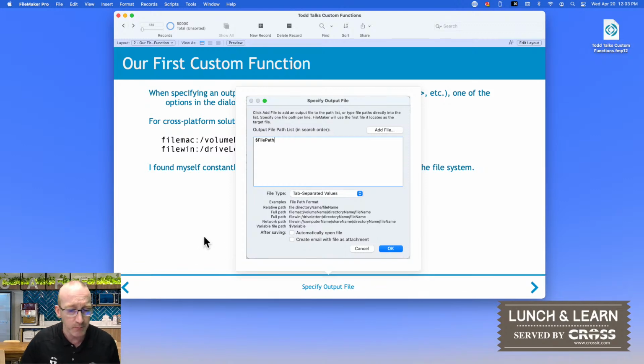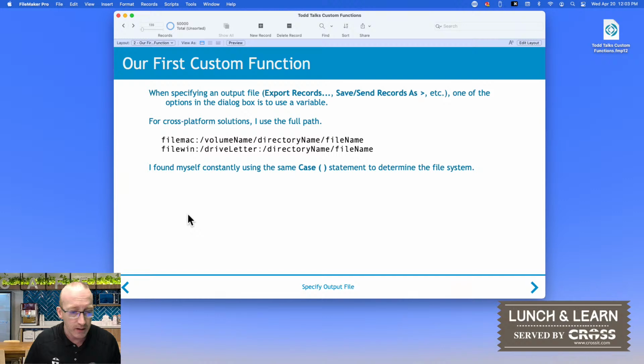Just because of the type of person that I am, I like to use the full path. I don't use relative paths. I like using the full path so I know exactly where that file is going. I found myself constantly using the same case statement to determine my file system so that I could append whether it's file mac or file win when I create that file name. That's what started me on this journey of building a custom function, so I thought that would be a cool one for us to take a look at first.